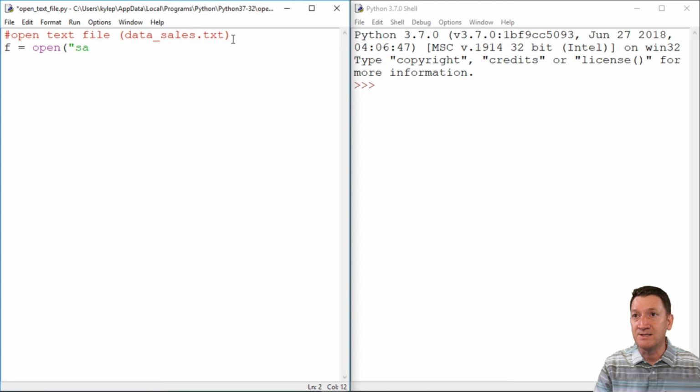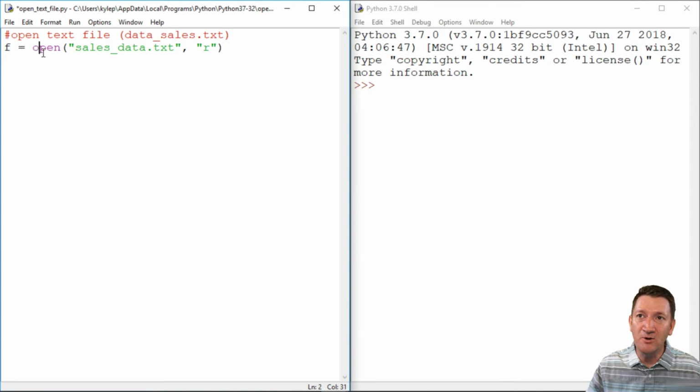So here I'll say the name of the document. In my case, it is sales_data.txt. And I'm going to put it inside of read mode. So I'm going to use the r character. And that's it. This little function right here is doing most of the work. All we're doing is making a call to the function, open, and we're passing in 2 arguments. The name of the file that we want to open and the mode we want to open it in. Now this isn't going to do much, at least displayed on our screen, but this one little bit of code is going to give us access to that file.